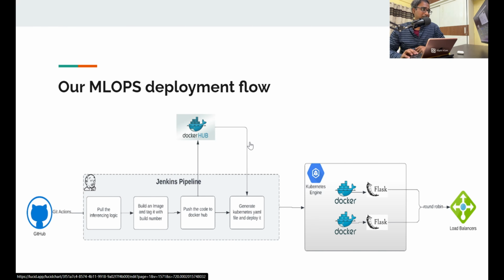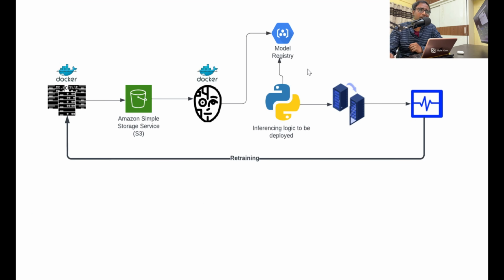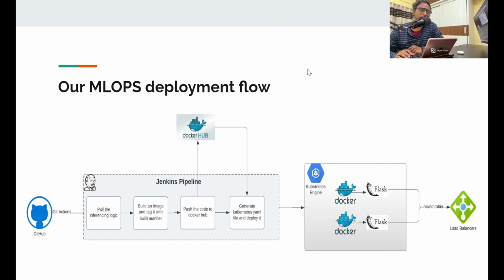Now, as I said, it's time to get your hands dirty. So I'll quickly walk through the architecture which I'm planning to implement. This is mainly for deploying your machine learning model. Here I'm not using any registry as I just showed you, right? I'm just pushing my code along with the trained model to GitHub.